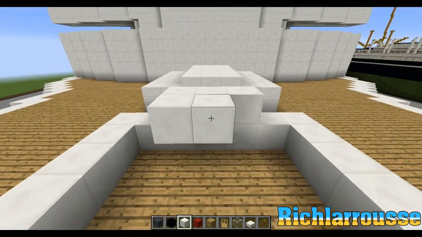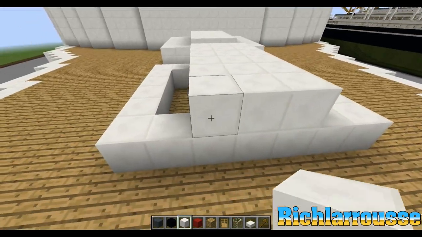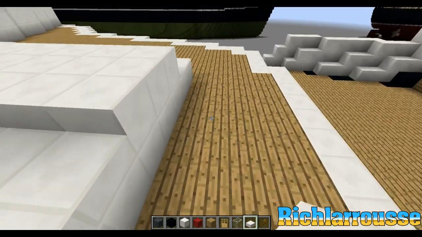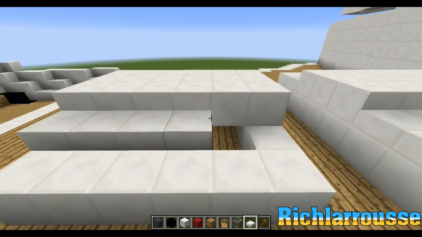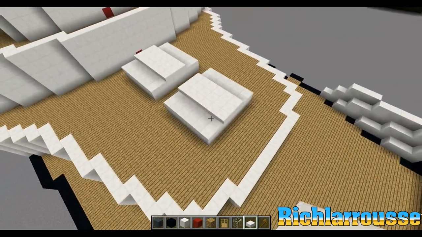and you just want 2 of these basically. And then the sides as well, so add those bits in. There we go, there's our 2 hatches. They look something like that.